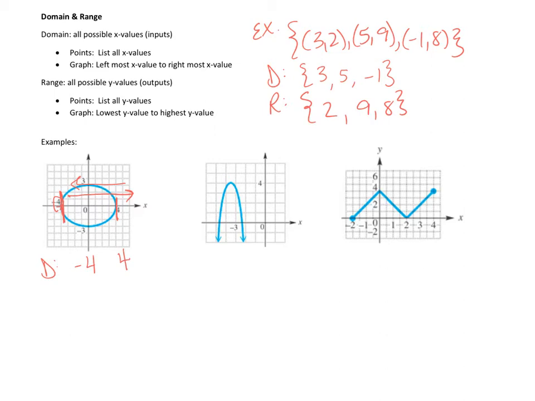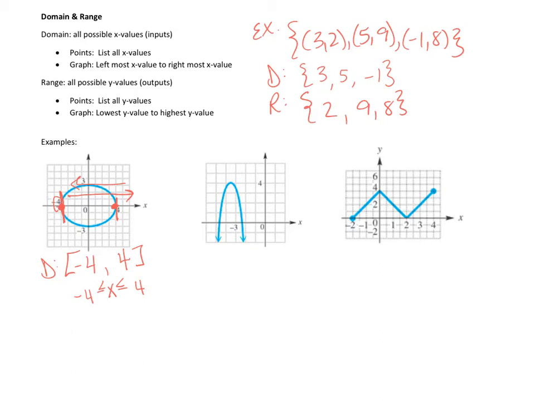Now I can write this in two different notations. We can write this in interval notation, where that's going to have a comma and either a bracket or a parenthesis. Or I could write it as an inequality, which is going to have the letter x in the middle because it's domain, we're talking about x's, and it's going to have an inequality symbol. So let's review those symbols. Since I can actually put a point and I am including those values, -4 and 4, I would use a bracket. Remember we said bracket is when it's equal. And as the inequality, I would include the equal sign. So both of those ways are how I could write the domain for that function.